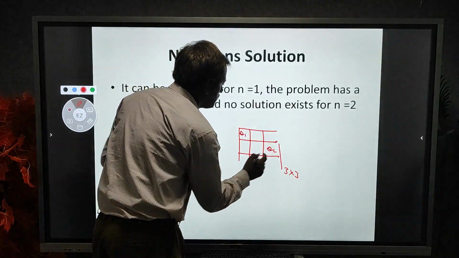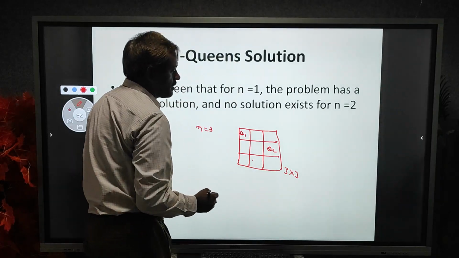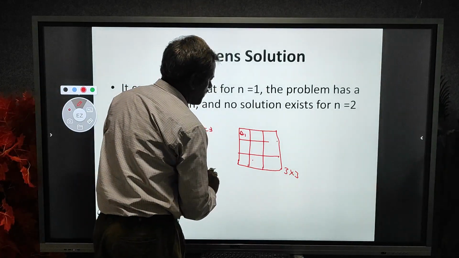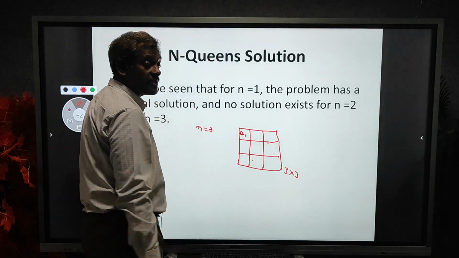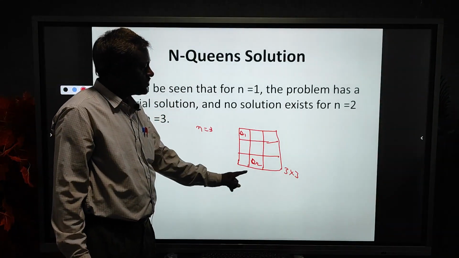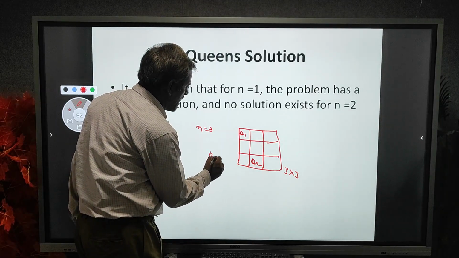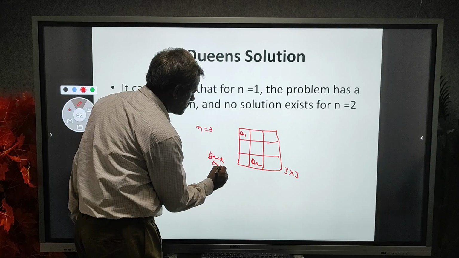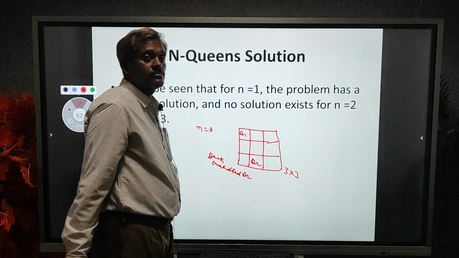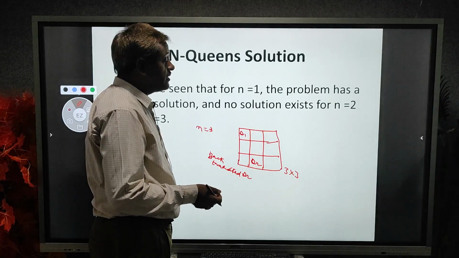Okay, what will trace back? Please check out. Now, Q2 I am not going to place here. Apart from this, what is the other place you have? This is okay. If I place Q2 here, that means at this point I have backtracked. Backtrack Q2. Now I am going to check again, is there any possibility for keeping Q3?